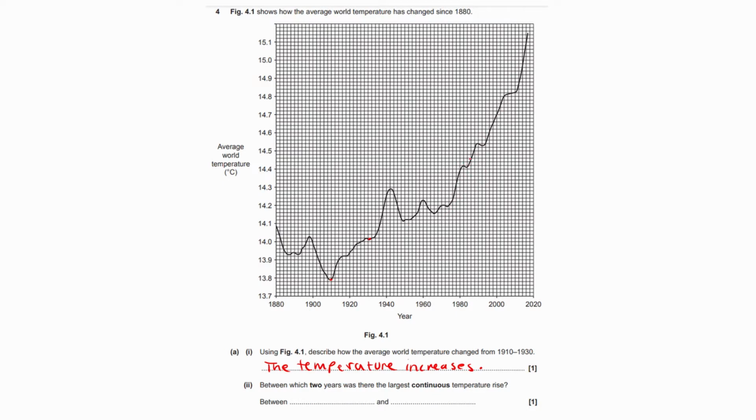So it increases, there's a dip here and a dip here, but we need a continuous increase, and that starts at this point here. Okay, so that's 1993. It continuously goes up until we stop reading from here, and that is 2017. They would allow you to have values that are slightly different by 1 year, so 1994 or 1992, and same for the other year, but not too much. Obviously if it was way off, they wouldn't accept that, but they do allow plus or minus 1 value.